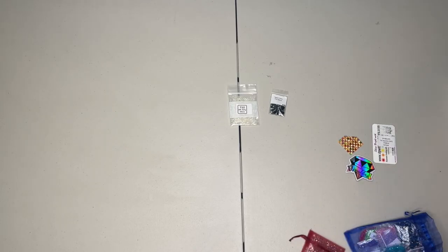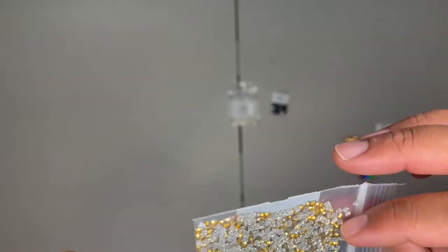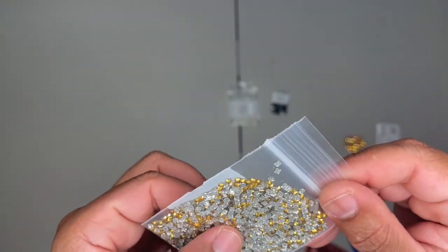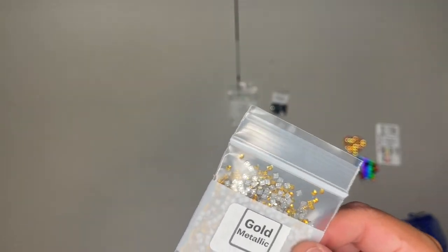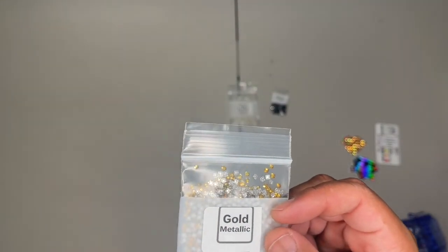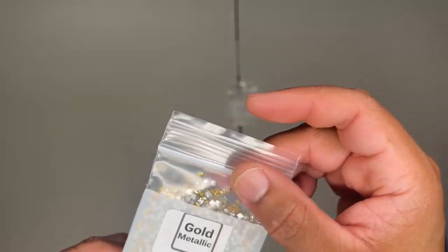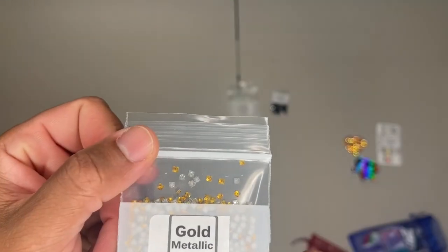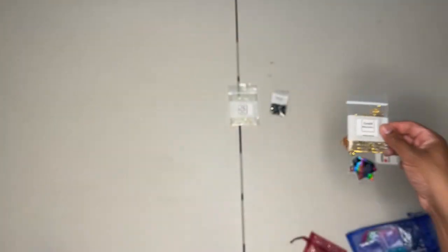Next up we have gold metallic squares. No specific DMC color or anything like that. It's just kind of called gold metallic. I am thinking I would like to use these anytime I have a square jewel canvas that's got like jewelry, maybe. I need to get them in rounds for that Marie Laveau canvas, but I was thinking maybe these would be nice in the kiss painting from Diamond Art Club that I might do for Summer with the Masters. So I just thought I'd pick them up and just kind of use them where I see fit.